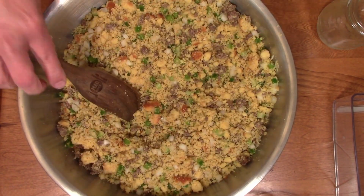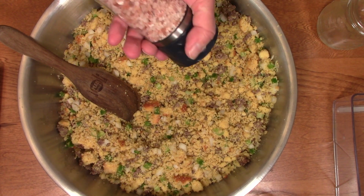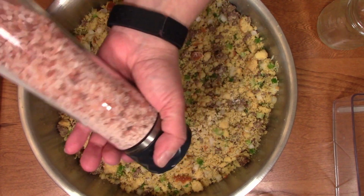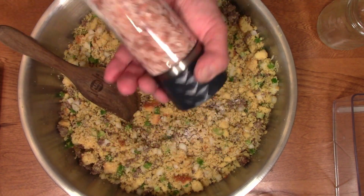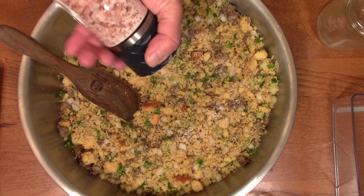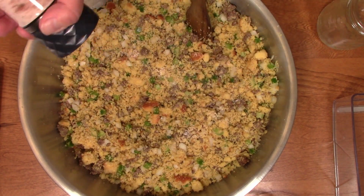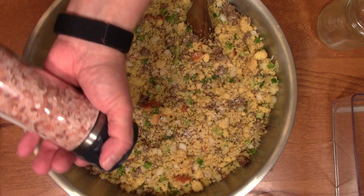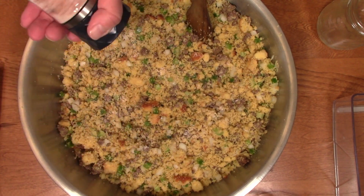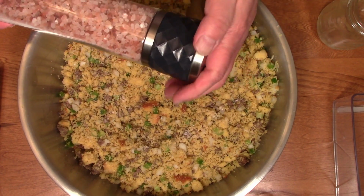And speaking of salt, I do need to add salt, because really the only salt in here is going to come from the chicken broth and what salt is in the cornbread. I didn't salt the ground beef when I cooked it. I could have. I know it seems like I'm adding a lot of salt here, but this is a pretty big batch.